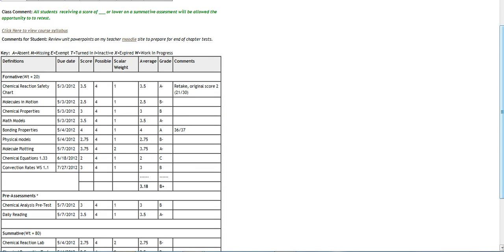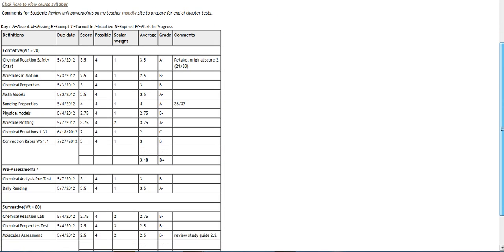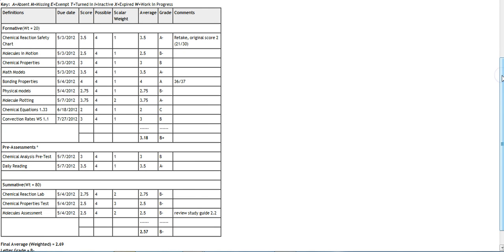So here's the report. Just underneath those comment sections, this report has it divided out by formative and summative. And underneath that, you can see here are all my formative assignments, and down here at the bottom are all the summative. I've created a third category. It's a non-calculating category, and I called it pre-assessments. That's something that you can do as well, and we'll have a video posted on the Moodle site on how to create those non-calculating assignments. So if you just want to track things and not have it impact the student's grade, you can certainly do that.